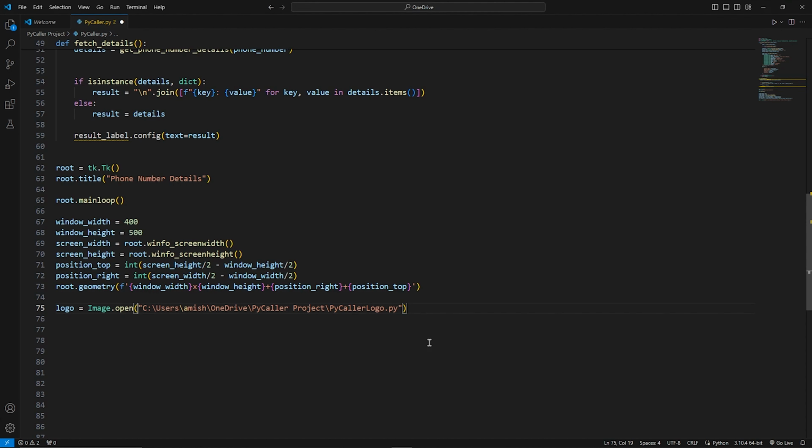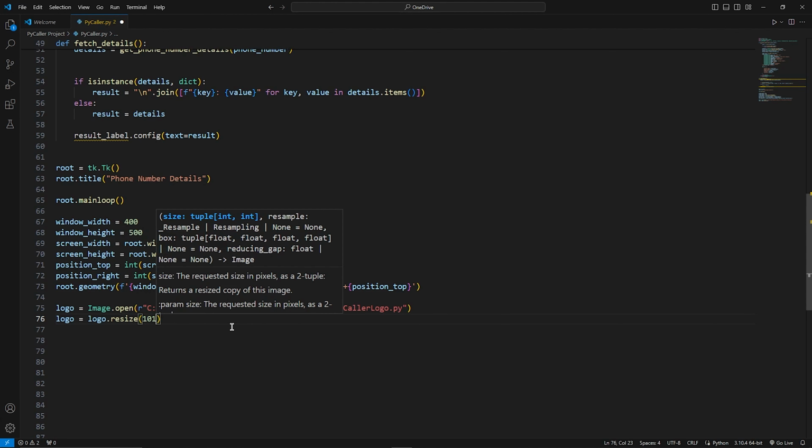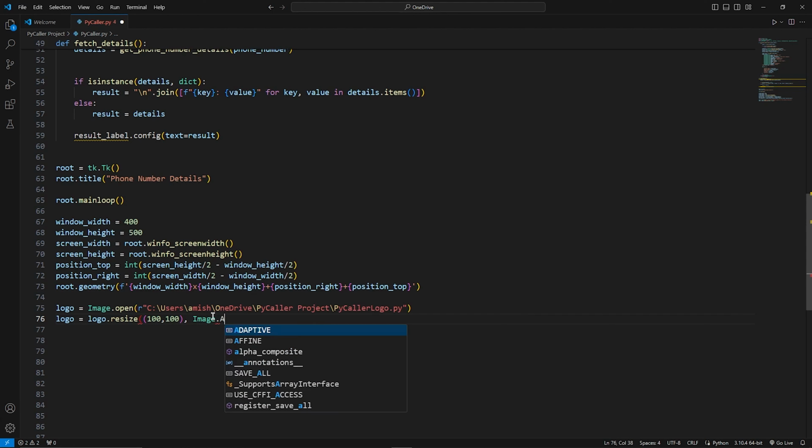To pass this path correctly, we have to add an r before it. Otherwise, backslash u, backslash a, backslash o, backslash p can be interpreted differently, just like we use backslash n for adding new lines in the code. Similarly, these might be used for some other features. So when we add this r, it will treat the string as the path on the computer. Now next, we have to resize our logo. This line of code will resize our logo to 100 by 100, length by breadth, and Image.ANTIALIAS applies a filter to the image before it is resampled, so it resamples to avoid aliasing effects.